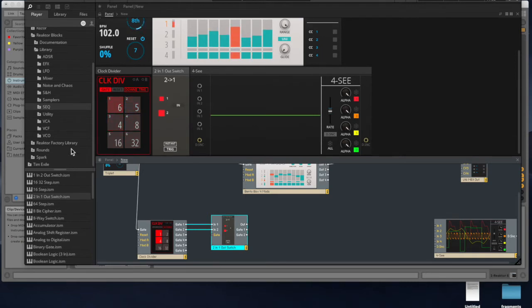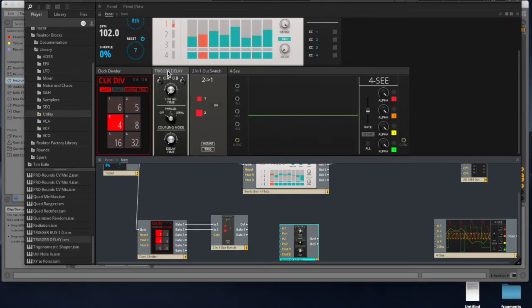It doesn't allow it, but we can always use something to solve the problem. So I'm going to use a trigger delay. It doesn't really matter the amount of delay that I put here, because the only thing it does is, every time it receives a gate, the gate is only sent from the output after a certain amount of milliseconds. Okay, so I could connect this now to the gate.